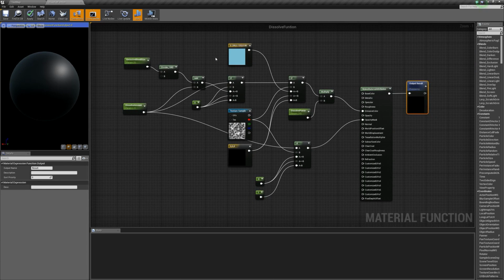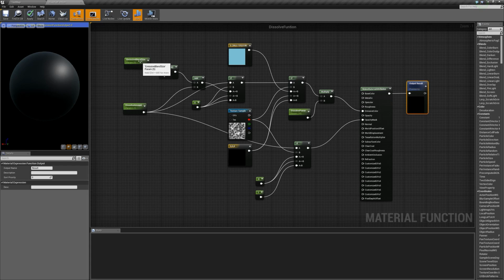So what we're essentially doing here is we have an emissive blend size, and this is going to control the border between what has been made invisible versus what hasn't as of yet. The dissolve amount parameter here is going to control the amount of the material that's already been dissolved. And it's going to use this pattern in this texture sample to determine what is dissolved and what hasn't been dissolved yet. Our color up here is going to determine the glow at the edge.